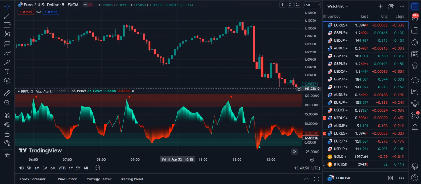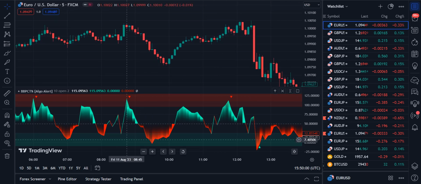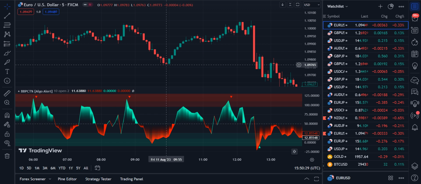Okay. The first thing I want to tell you is that whenever you have to take a sell trade, you have to look towards this line. The middle line should reach this bright red color line, and this indicator should give you the sell signal so that you can trade the bearish trend. Let's suppose, for example, we have taken our trade from here, and our market has gone till here. So you have earned your maximum profit from here till here.